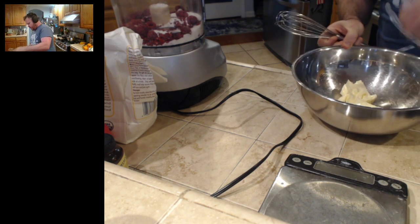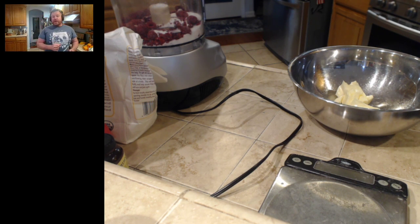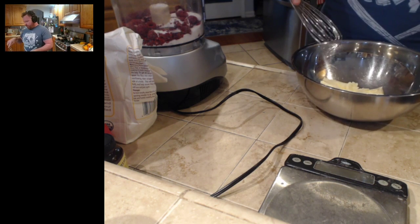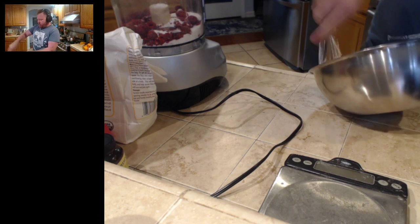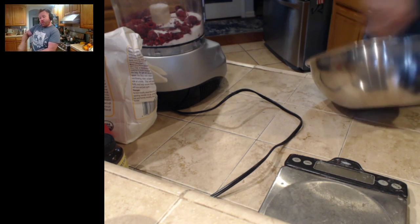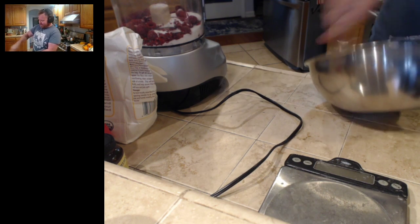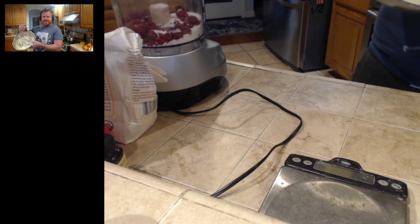Got some water in here. I don't want extra liquid in here that I am not expecting. So we're gonna try it. We are going to whisk up our butter to get it nice and ready for incorporating our sugar, and because I was good and prepared in that way, this is real easy. Took 2 seconds to cream this.